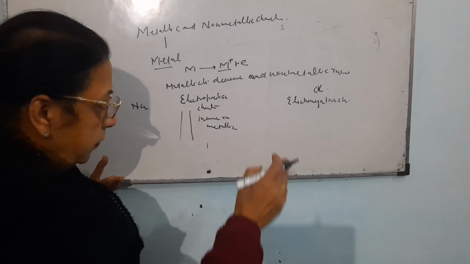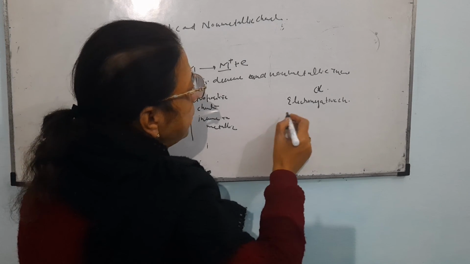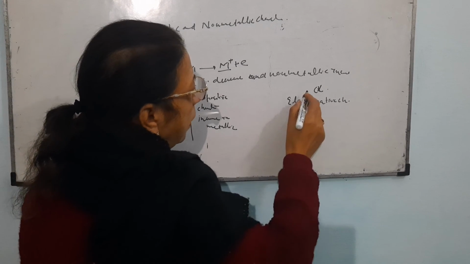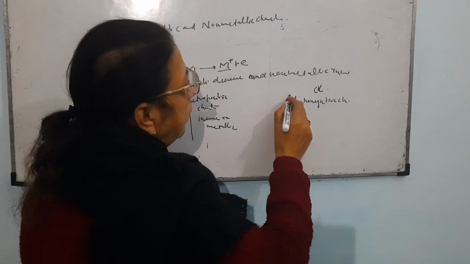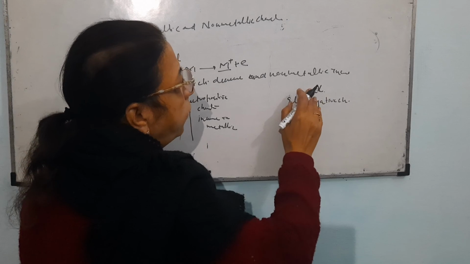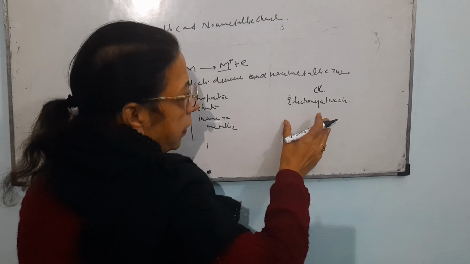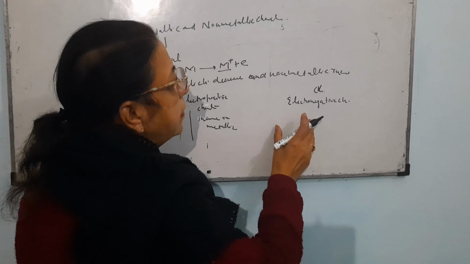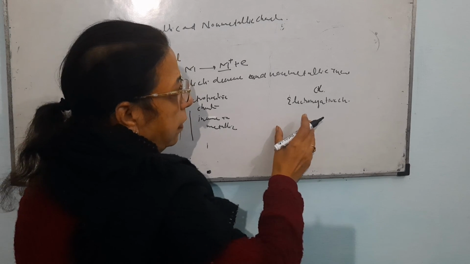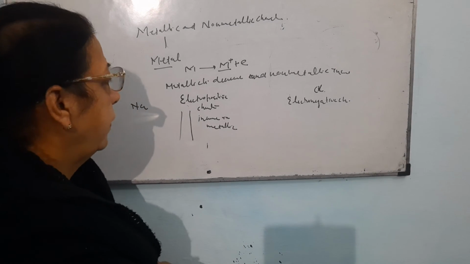But in the case of non-metals, the electrons are being gained. It becomes very difficult to take the electron, as the valence electrons are present in the same shell. There is an increase in the force of attraction. So that is why it has become difficult to take out electrons.